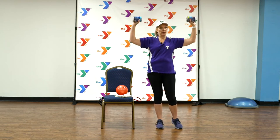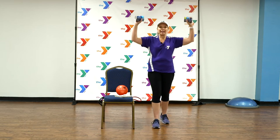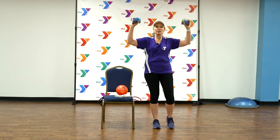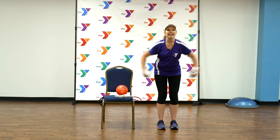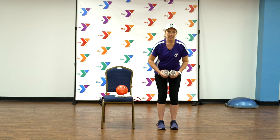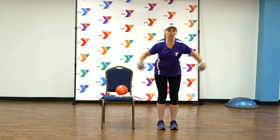Bring them right back here — little presses up, little bitty. Now you can obviously get heavier items, you can get bigger cans, you can actually pick up some dumbbells — it's up to you. You can increase the amount of reps that you do of any of these exercises if they're not enough for you the way we're doing them. Press, press, press, and press. Now I want you to bring those cans or your dumbbells right down here. Again, you're going to stay slightly bent on your knees. Elbows are bent — I want you to bring those elbows up and down. You're a little marionette puppet — I'm lifting your strings up to the ceiling. Lift and lift, four, three, two, and one.